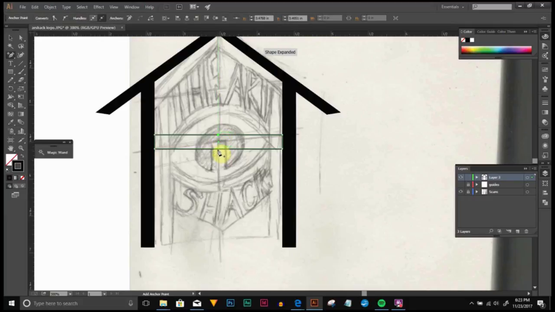This time we're going to be manipulating this box to make it like the lid of the eye.